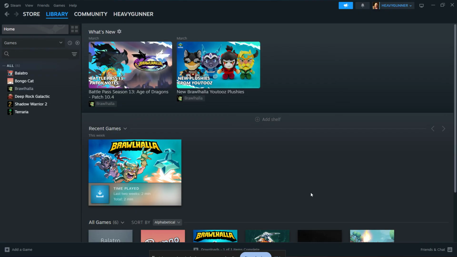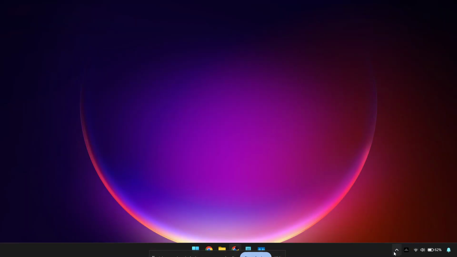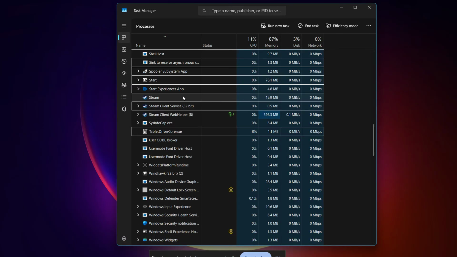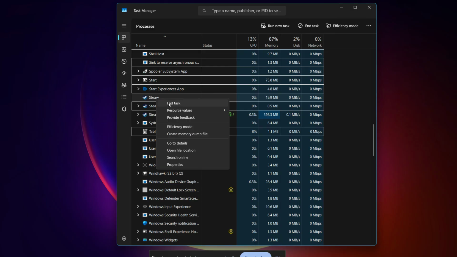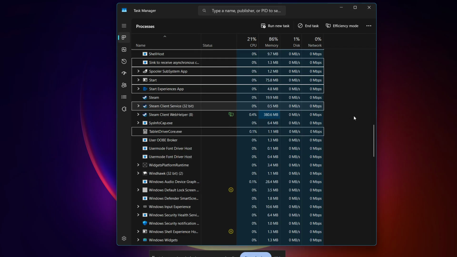First, completely close Steam. Don't just click the X in the corner because Steam can keep background processes running. Open Task Manager and look for any Steam-related processes, especially Steam Web Helper.exe. If you see them, end those tasks so Steam is fully shut down. This matters because E29 can stick around when Steam doesn't fully reset its session.